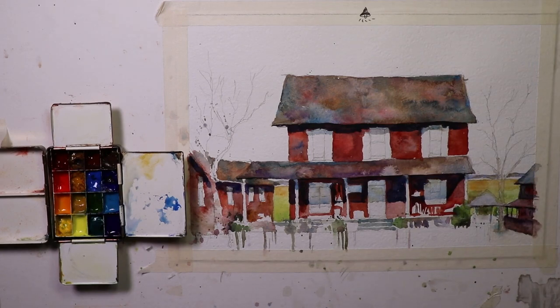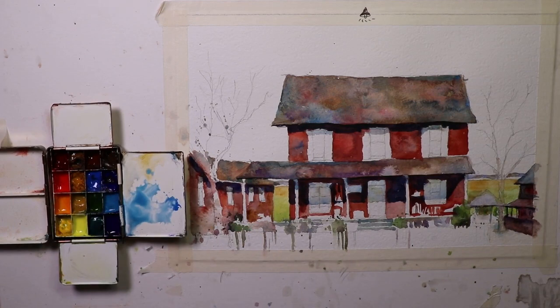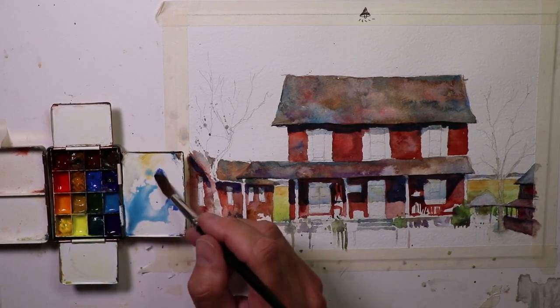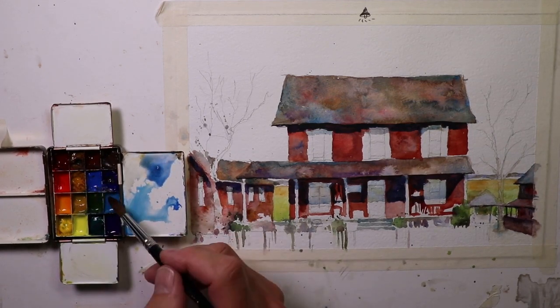Okay, that looks good. Now, I'll pick up a larger brush. This is a number 8. I'll get some fresh water. When I do my sky, I definitely want to use fresh water. And I'm going to use a cerulean blue. The sky's going to be really mellow. I'm going to go really light with the sky.